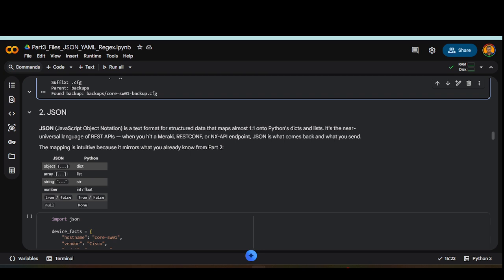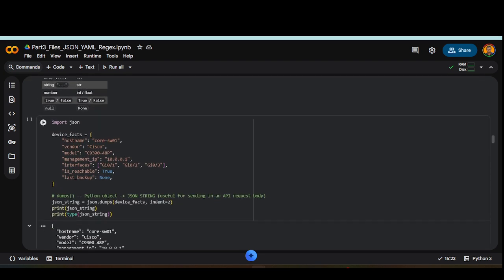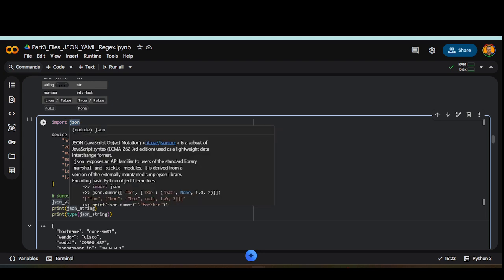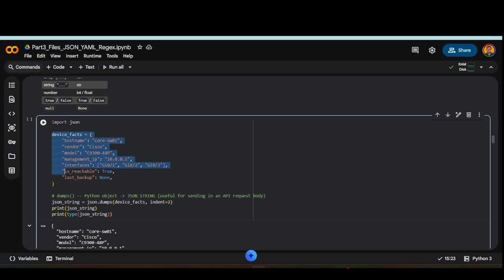So it is very easy to convert a JSON into a dictionary, and then start using the dictionary directly in Python. For example, I have this JSON file. I'm importing json. JSON is the library which is used to read and write JSON data in Python. So I have this dictionary, and you see I have json.dumps. I am dumping this data in the JSON format. So basically, I can convert any dictionary into JSON and any JSON back to a dictionary.